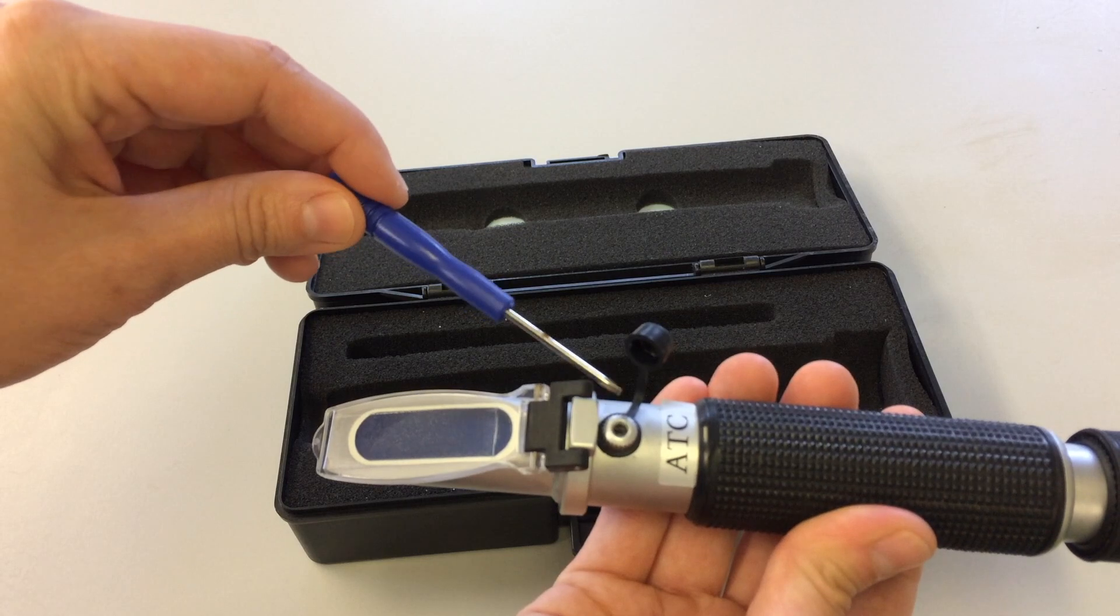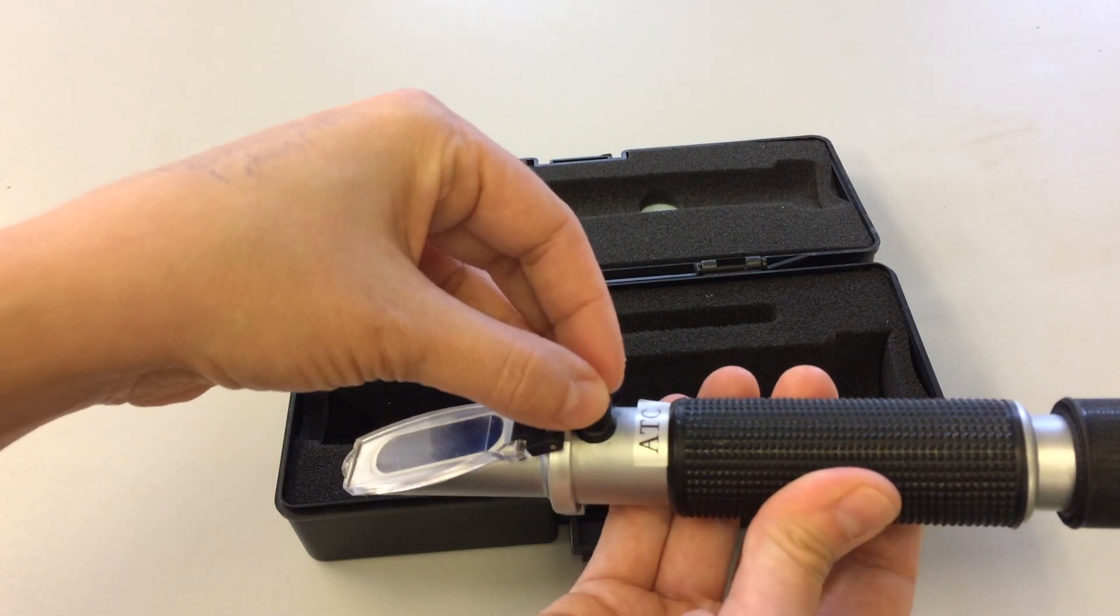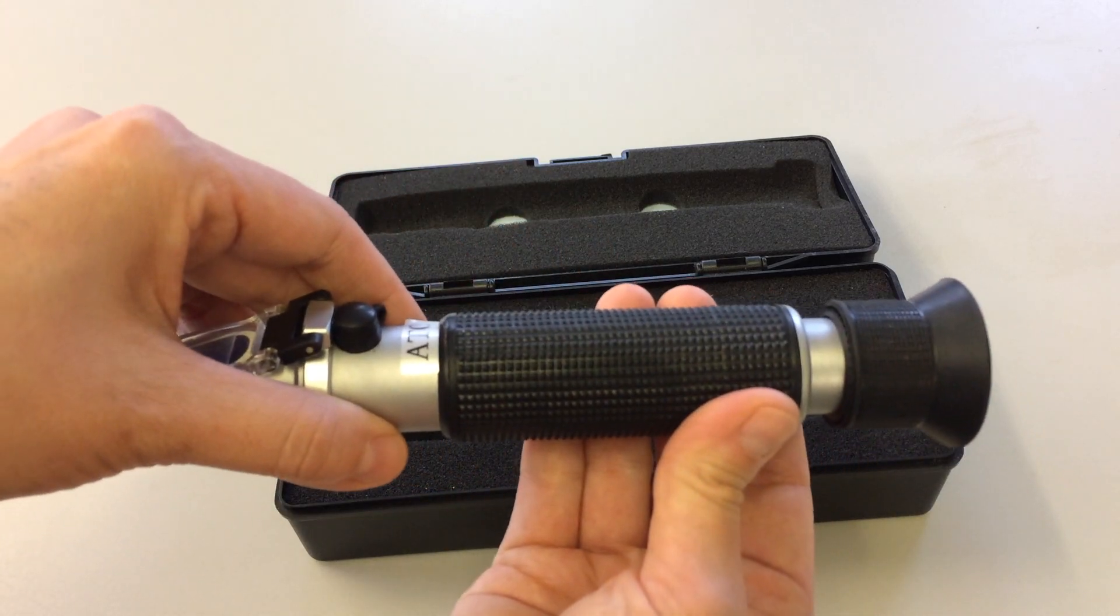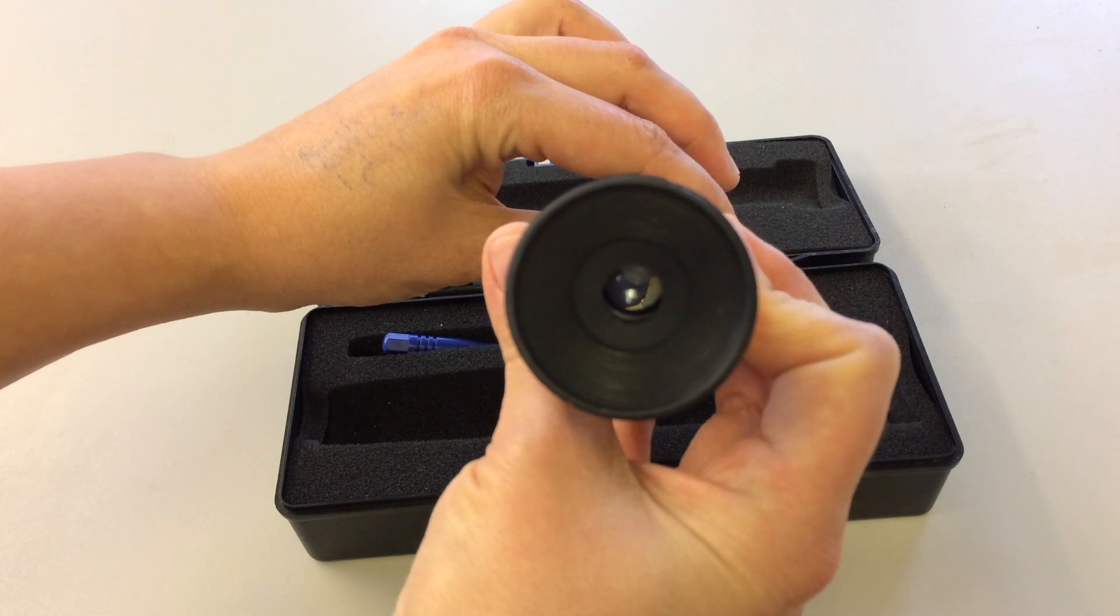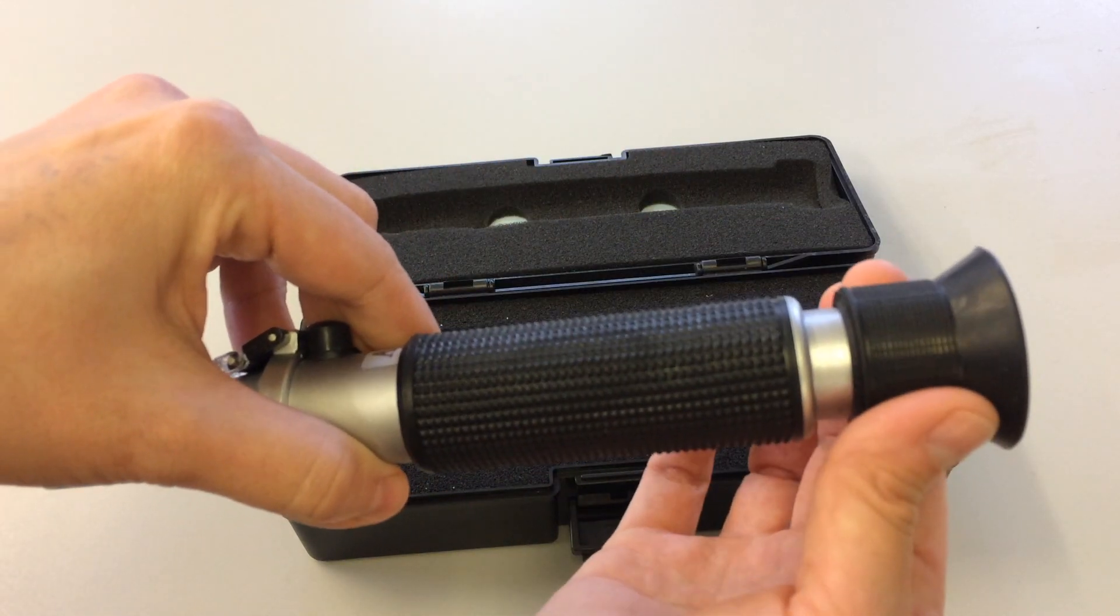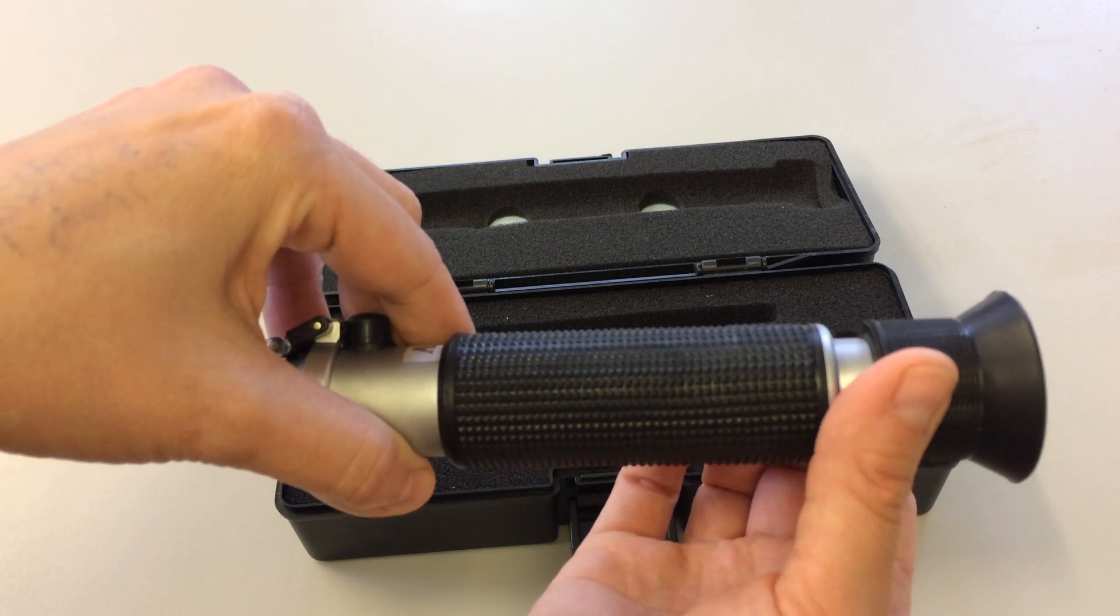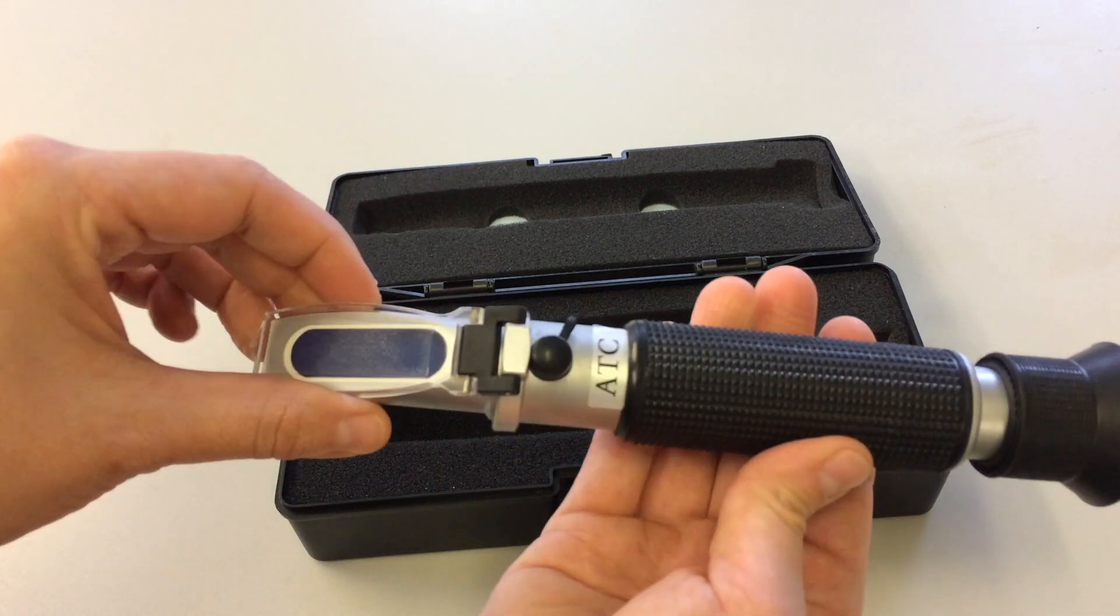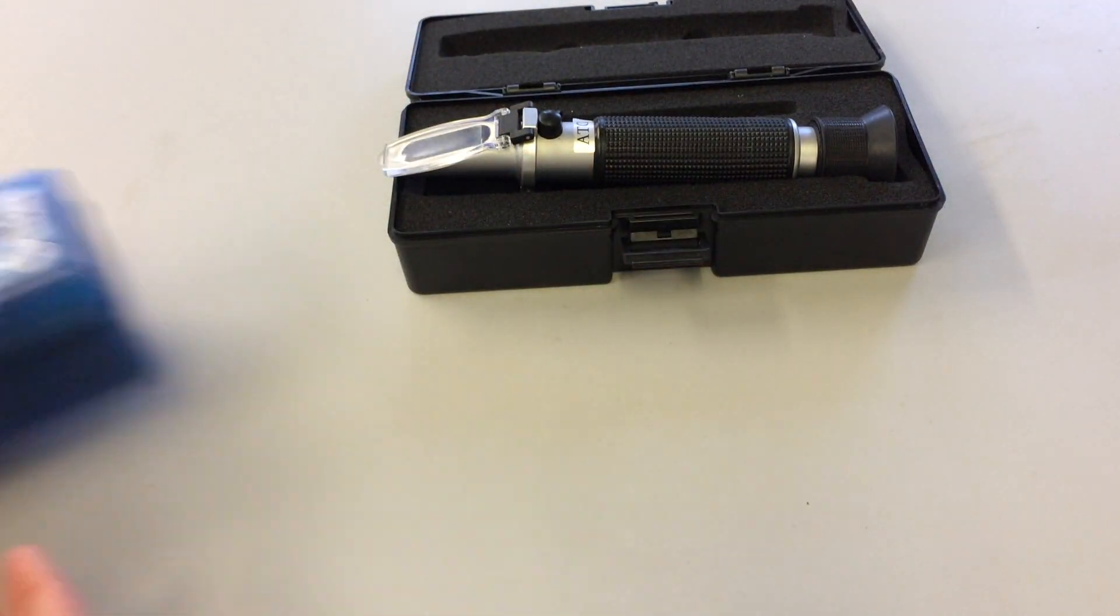Sometimes these kits are supplied with a tiny screwdriver, which will be used for calibrating, which we'll talk about in a moment. At the end here we have an adjustable eyepiece which acts a bit like binoculars. You can adjust it to gain better focus according to your eyesight. These models are pretty similar across different companies.